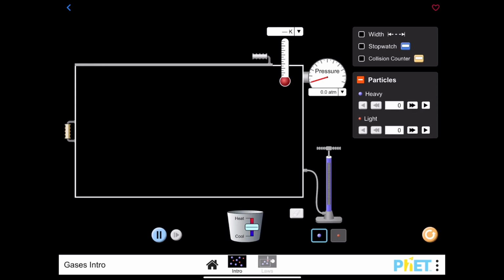Let's put in one. Here is one enzyme. Okay, one enzyme has gone into our container. Now we have to have a quick rate of reaction. Our goal is to obtain a quick rate of reaction. So if we put in a large amount of substrate, so we're trying to get a quicker rate of reaction, we have the substrate colliding with the enzyme, and we can see it happening.